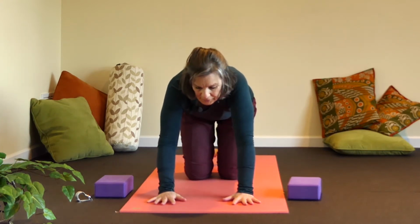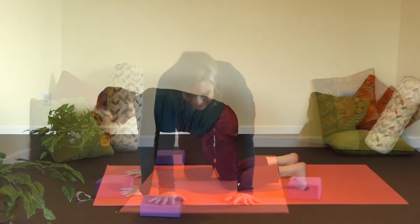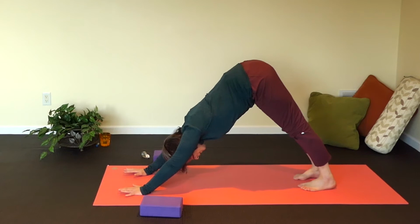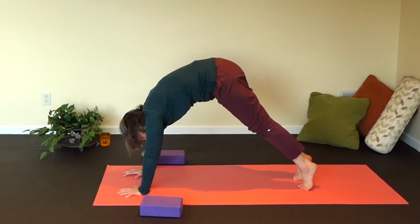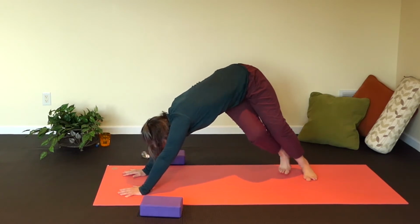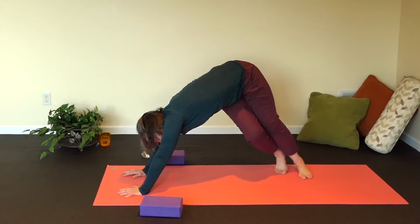Here we go. Bring your hands forward on all fours. Tuck your toes. Shift back into down dog. Feel that. Inhale, curl forward as if you're going into plank, and then bring both heels to the right side of your mat. Left foot down, right heel lifted.